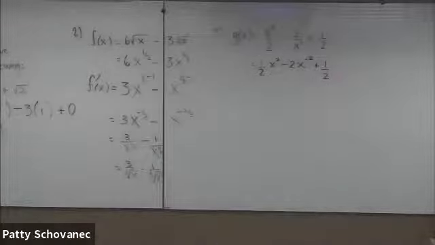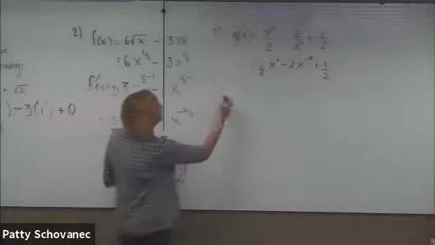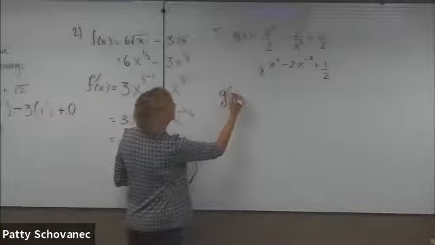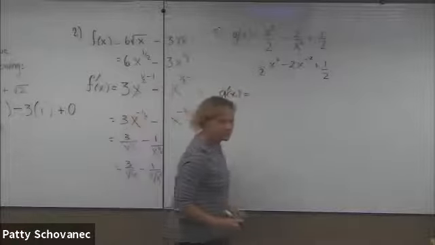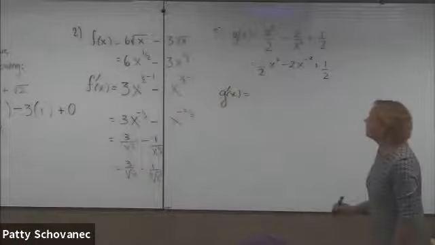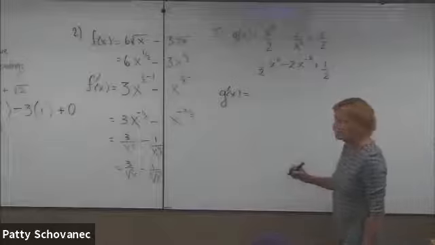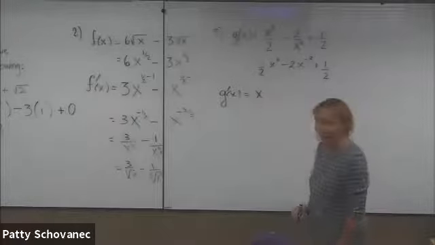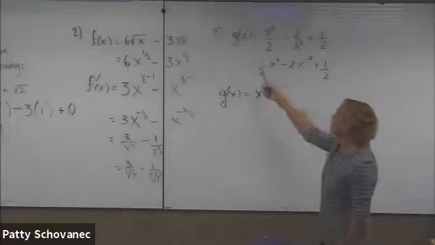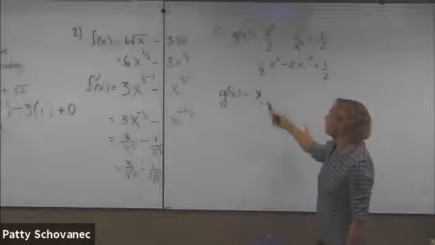And then this says we can just go through there term by term, bring the power down, raise it to 1 power less. Now I'm taking the derivative, so I'll label it as g prime. So what's the derivative of 1/2 times x squared? 1 times x to the 1, right? 2 times a half gives me a 1. 1 power less gives me a 1.